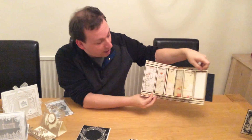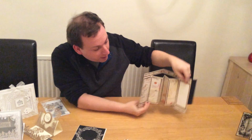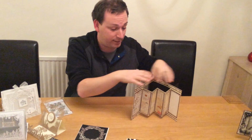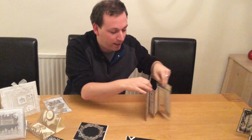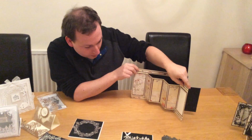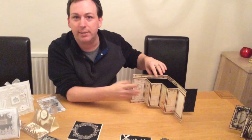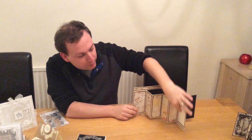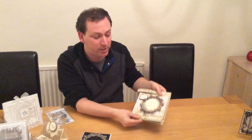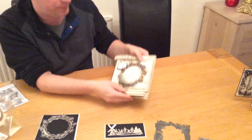The inside of the card is also decorated, and I quite like this. Although, as I said, this fold wasn't designed for this style of card, this theme of card, I do quite like the fact that it does look like a little screen, so it does sort of work quite well. And if you wanted to add more dies and bits on top of them, you could. And of course, we have our white panel at the end for you to write your sentiment on. But just a really nice card, just to show you how, although they're Christmas dies, you really don't have to be limited to Christmas for these.